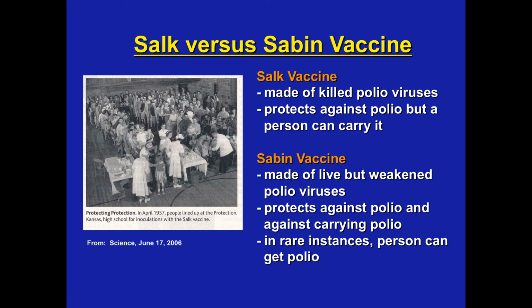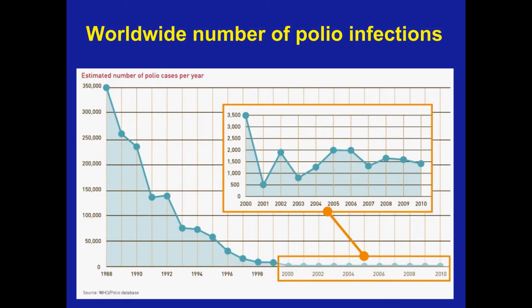However, in very, very rare cases, you can actually see a mutation of this virus back into the fully virulent form, and that person could get polio. So we sort of do a combination of the two now to make sure that no one is getting this, and no one's at risk of getting polio from this. And even though there's a theoretical risk, it's very, very small, just a few out of millions, so virtually zero.